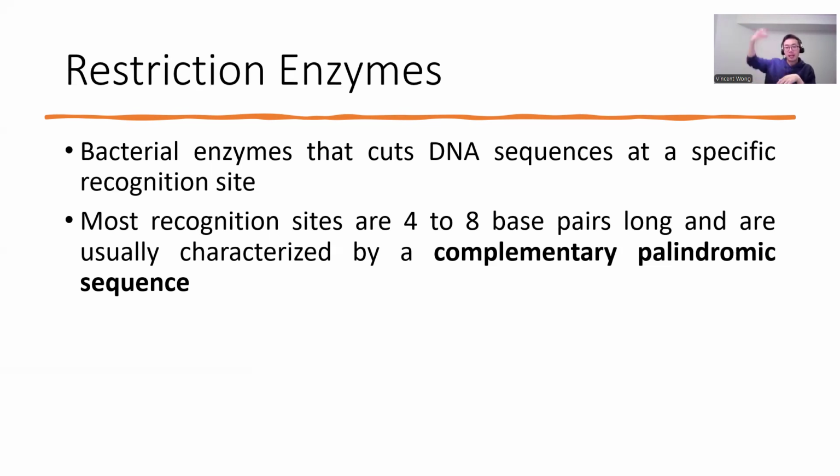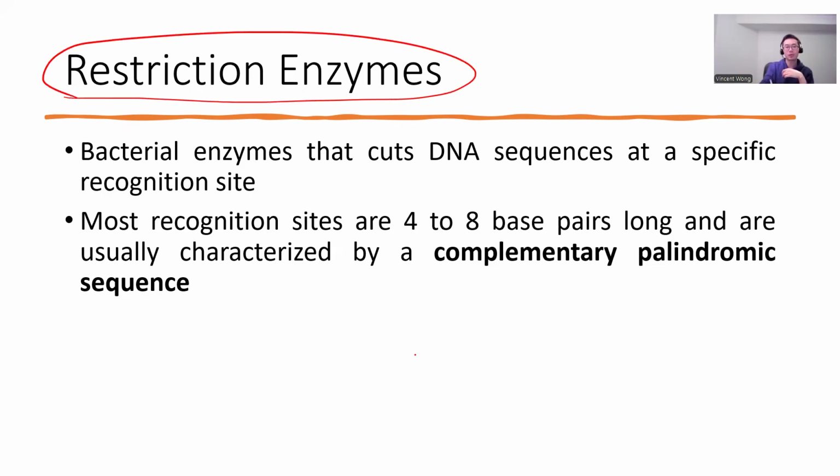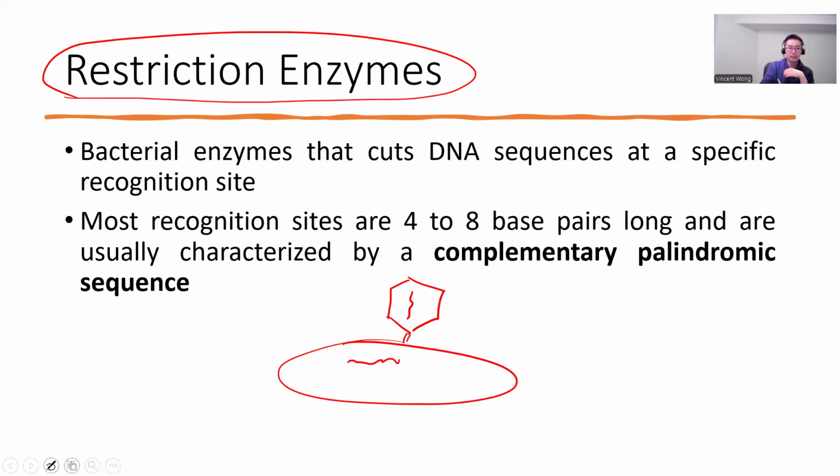And a while back, I was showing you the bacteriophage, with the Hershey and Chase experiments, right? So when a virus injects DNA into a bacteria, the bacteria has a defense mechanism to cut that DNA up, to shred it. Okay. And these enzymes are called restriction enzymes. So normally what happens is, this is a bacteria. Let's say we have a virus that's coming in, and the virus injects its DNA, and the bacteria doesn't like that. So it's going to take the restriction enzyme and shred it up before it could hijack the bacterial machinery. Okay.